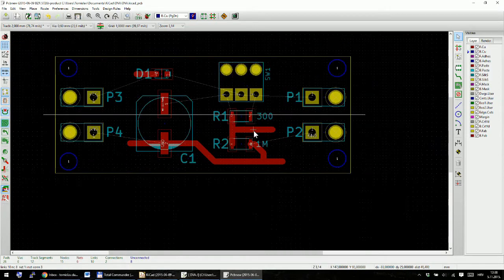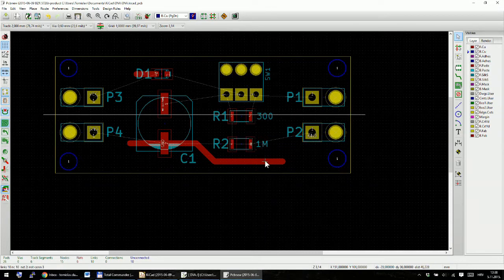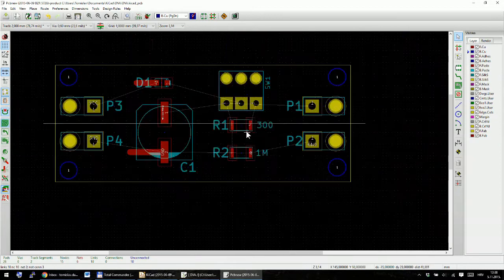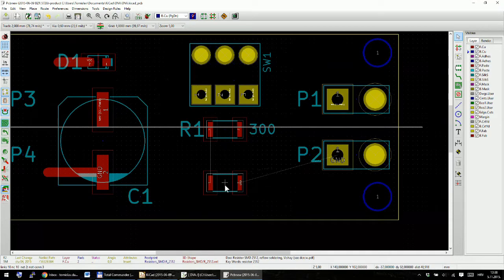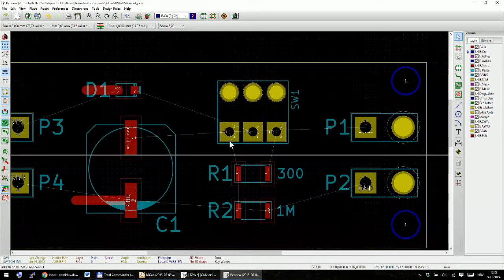Okay, well, while I'm at it, I will rearrange everything. Give me just a second. I can see that there's a lot of space over here, so I will move this one here to the edge, this one also, and I will move this a bit here. Now it's much better, and this is okay.